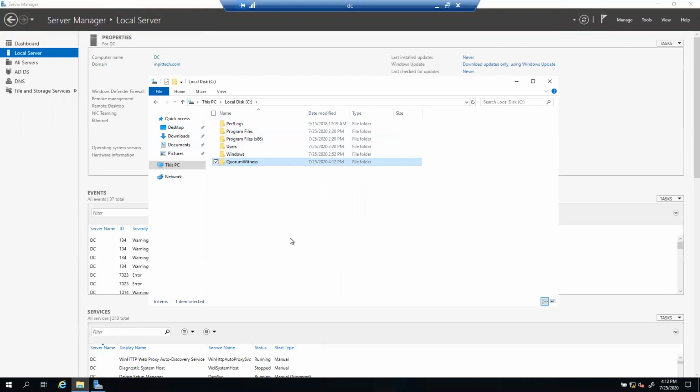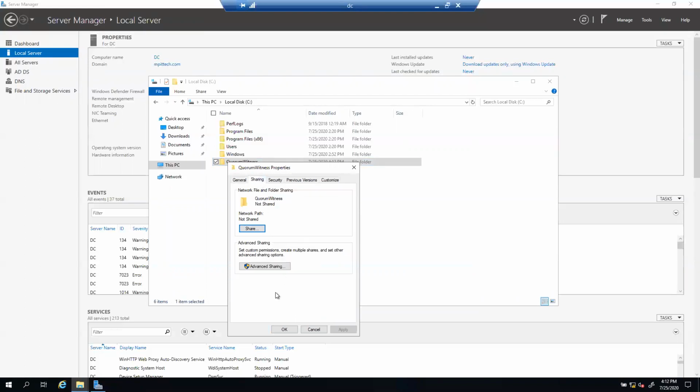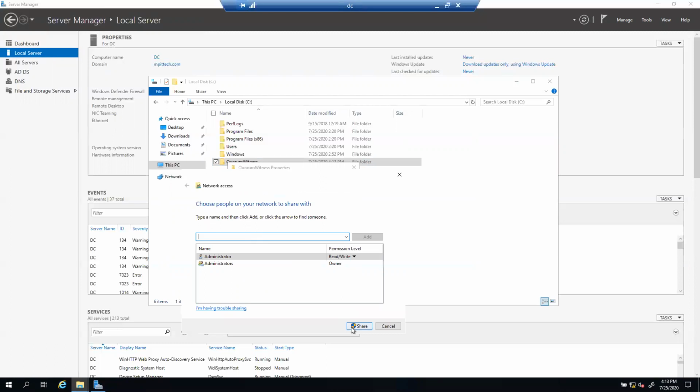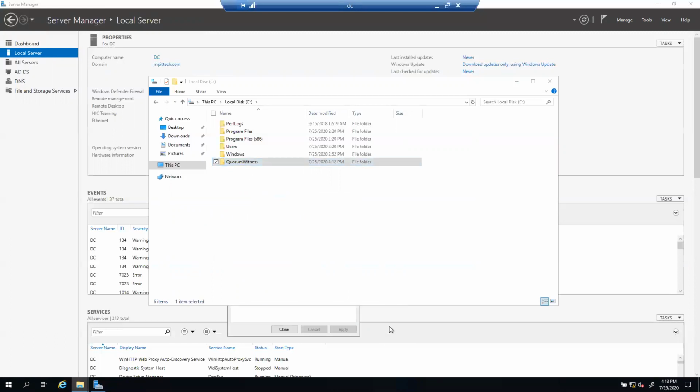Now we have to make this folder a shared folder. All right, and how we need to do that? Right click on this folder and go to properties, go to sharing, hit share, and hit share. And hit done.